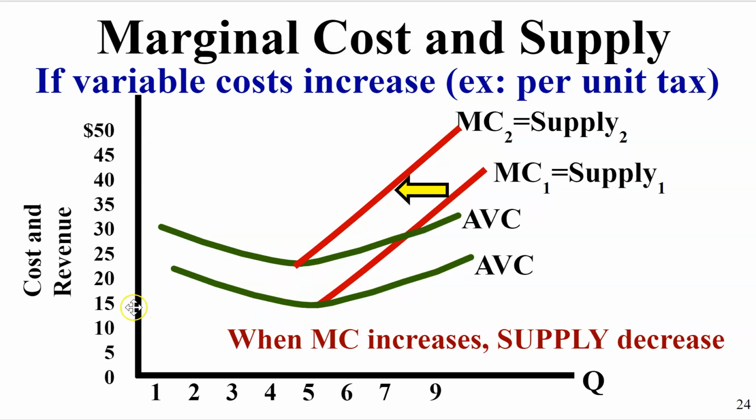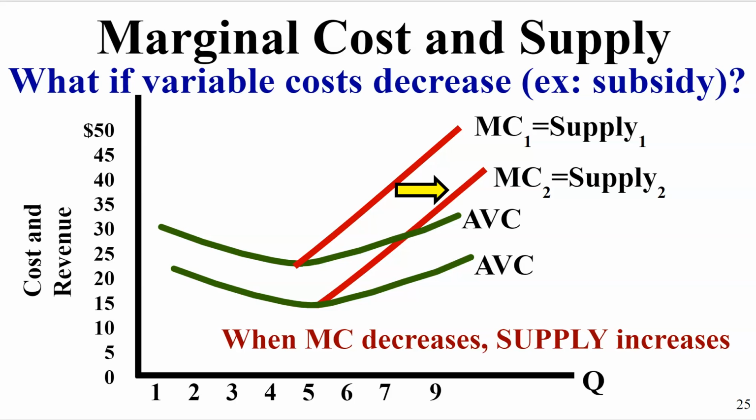So here, if your price is $15 and all of a sudden a per unit tax is added, well, that could very well put you out of business. That could very well put you out of business because now the price is below AVC. You're not able to meet your AVC anymore. So if the price was $20 and the tax led you to being in that situation, you would still be in shutdown condition once that tax is imposed. If you were at $25, then you'd be meeting AVC. You could keep your doors open. You could renegotiate based on that.